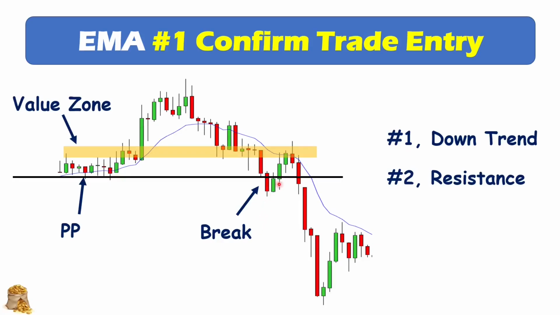As you can see, the market pulls back, and then here comes a signal bar. And after the signal bar closes, you want to trade downward. Once again, in this situation, the EMA must be used together with other setups.